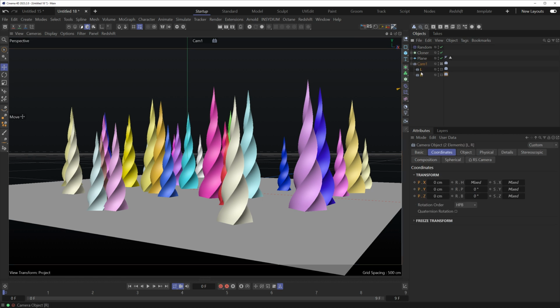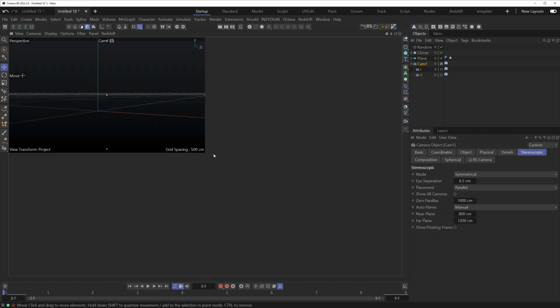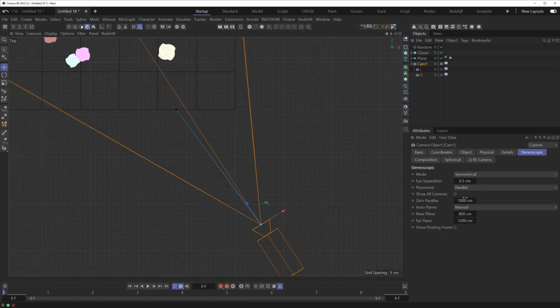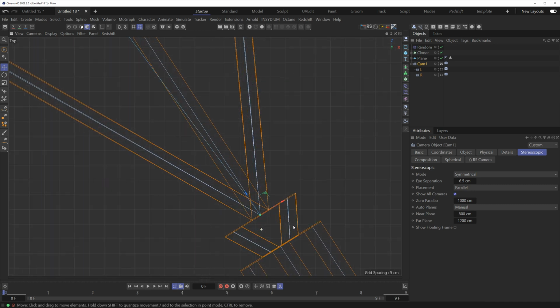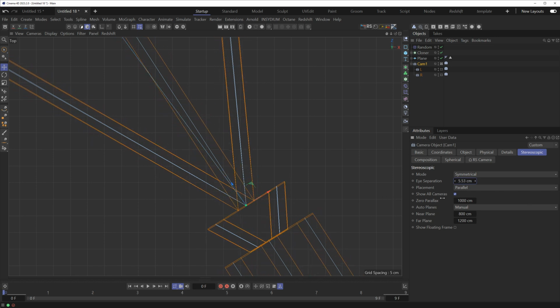Okay, if you don't want to parent them, you can still zero out and delete the animation and parent constrain them if you want. There are many ways to do this, but in this case, I'm just parenting because at this point it's kind of a rig if you want, right? So okay, left, right, by how much? The idea is that this stereoscopic, and this is the beauty of this, you can see the cameras that are created, right? And you can see that by moving this, it's a shift on the x-axis. Okay, so let's put this as 6.